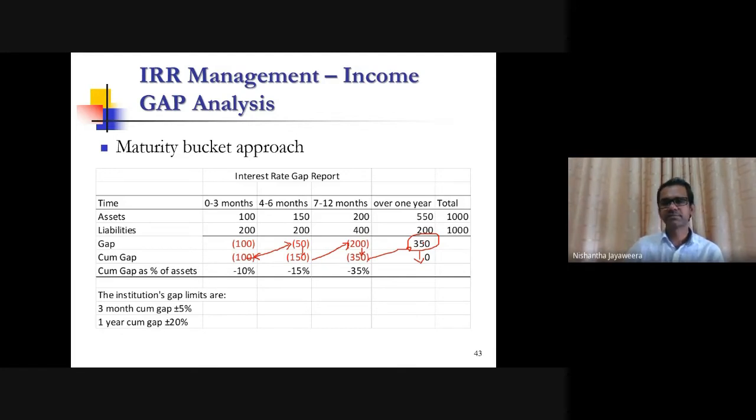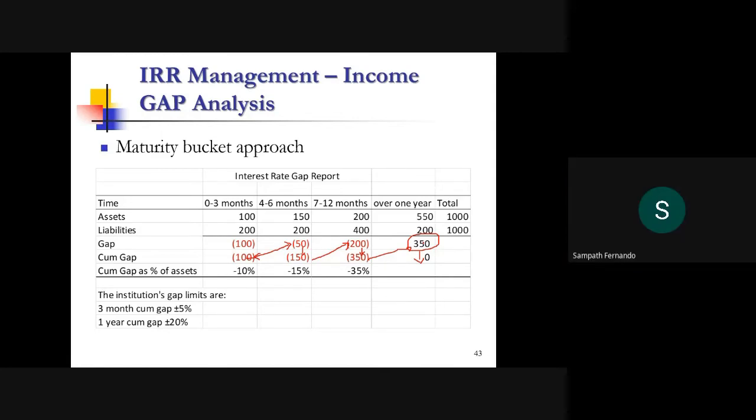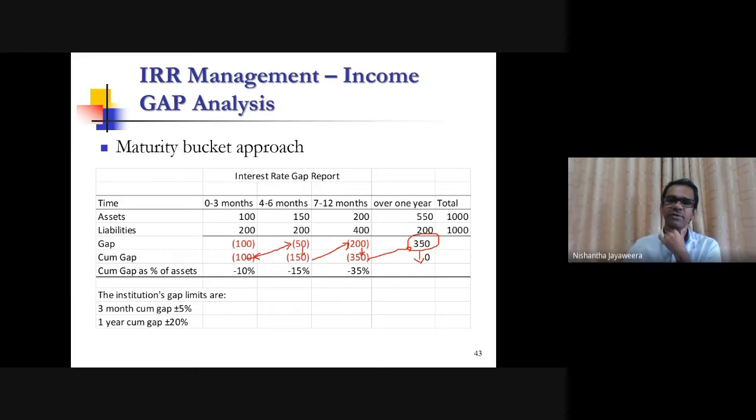What is the risk? What is the risk on the interest income? When you have this kind of balance sheet for the gap report, what is the risk? Going up. Going up what? Interest rate. Yeah, the risk is if interest rate goes up, what would happen? Your net interest income goes down. So to limit that risk, generally there can be some limits imposed on the gap.